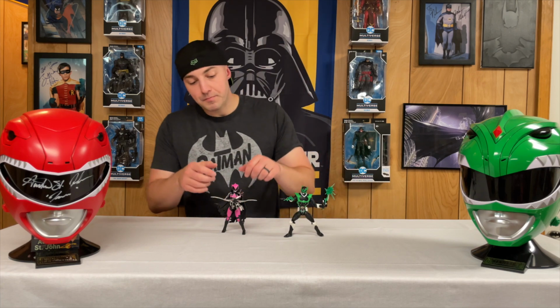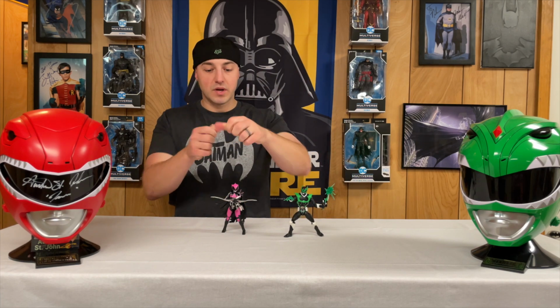These figures were a lot more fun to display than I thought they were going to be, except for the Ranger Slayer. I was disappointed. I really thought I'd be able to use her effects, and I like these little effects that the Psycho Ranger comes with. I was hoping the Ranger Slayer would have an easier time, but with the bow that she has, I think the 3 arrows fit better. They snap on. There's a nice clip underneath the bow that holds them properly. And it's almost like a 3-point grasp, and I think it gives the figure a little bit more balance and stability. So I think that's how I'm going to display her.